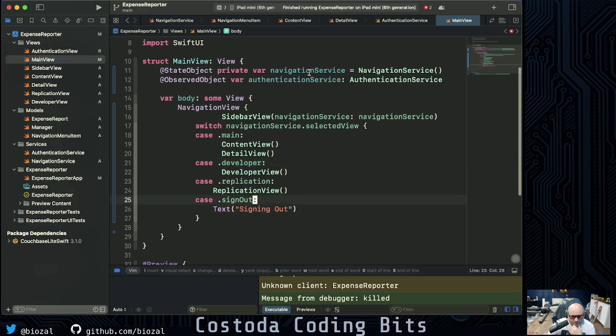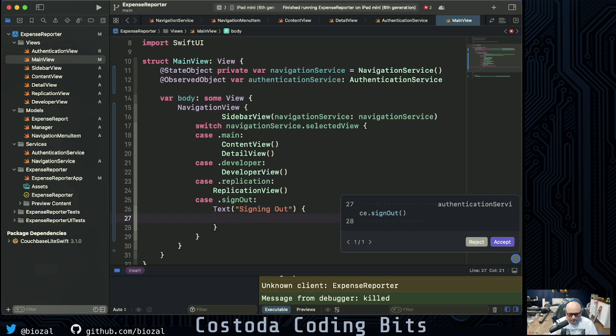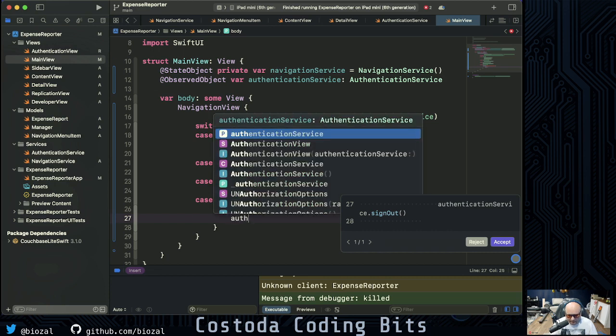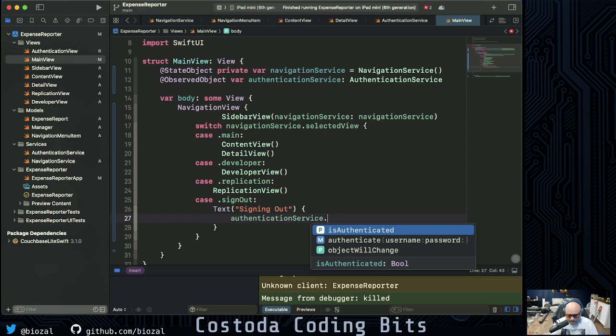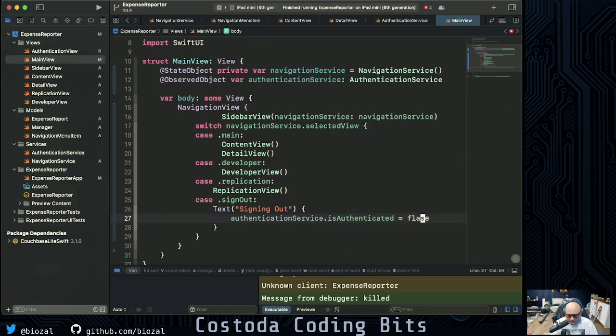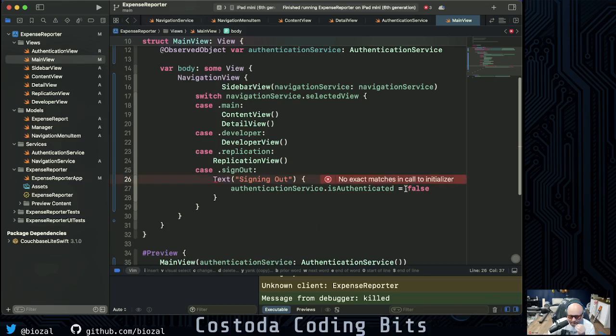Authentication service needs to know that if the case is sign out, then we need to call here. We would say authenticationService.isAuthenticated is false, and that should log us out. But that's the problem I have right now, where the UI, I'm trying to think here, how do we handle it?